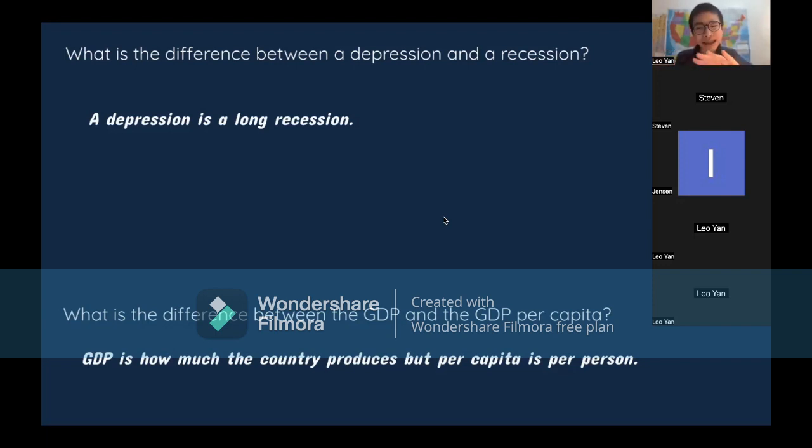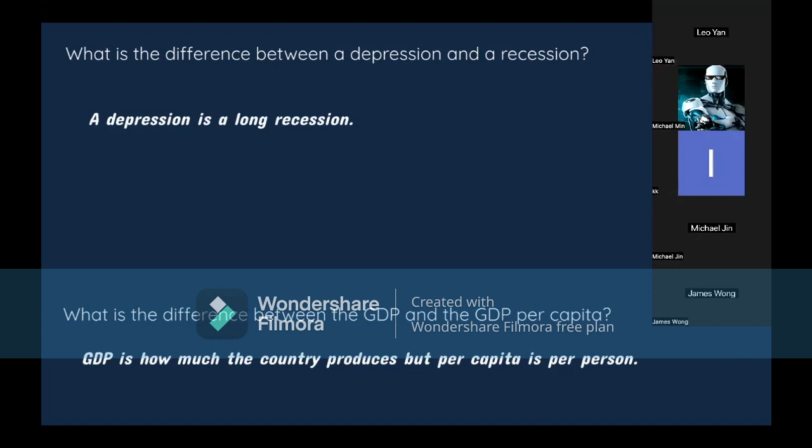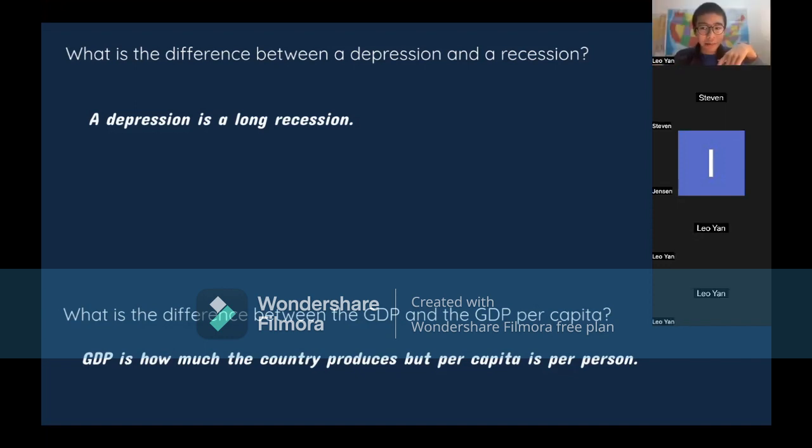But let's say the GDP was $1 billion, for example. That only means the whole country was making $1 billion combined. But that does not mean that each person was making $1 billion. So how you get the GDP per capita is you divide the GDP by the population of the demographic that you wanted to include within your calculations. And the GDP per capita is sometimes equated with the average income, actually. But there is a difference. There is a relationship between the GDP per capita and the income.